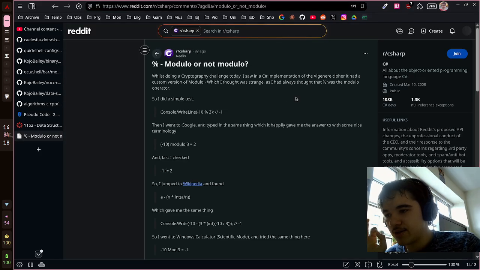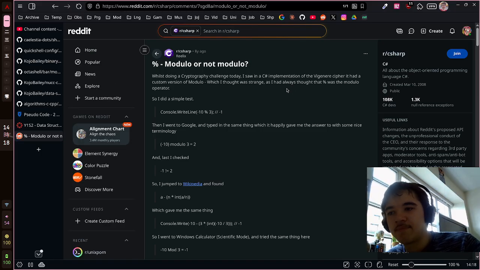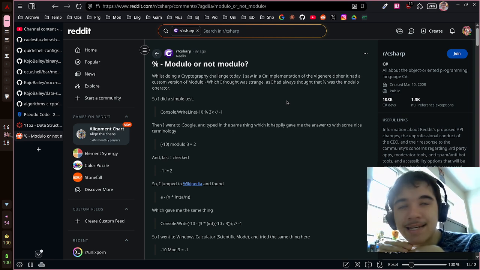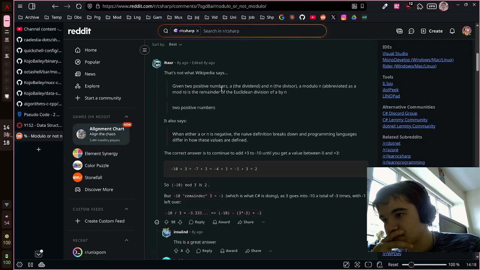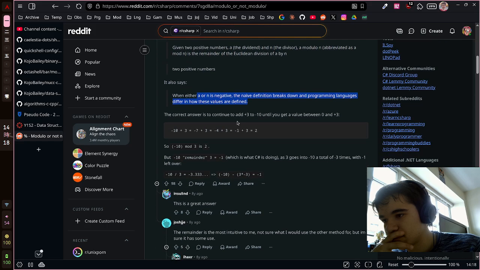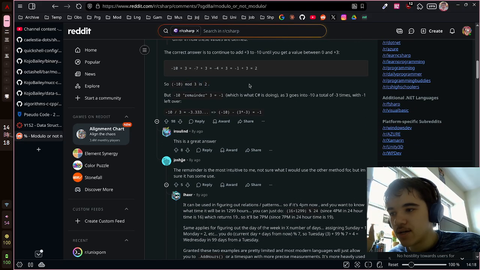It gives the remainder. True modulo should always be positive and be in the range from 0 to a number. The remainder is slightly different. So, hold on. Yeah, so -10 mod 3 is 2, right?